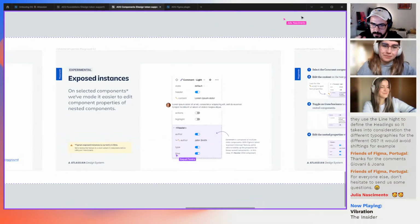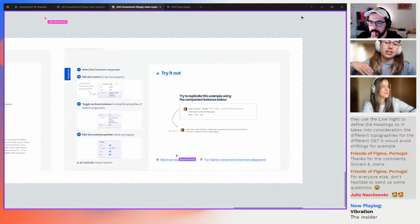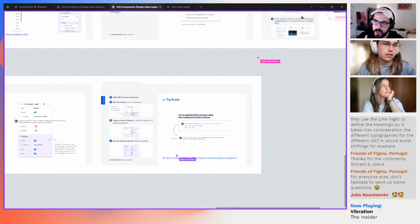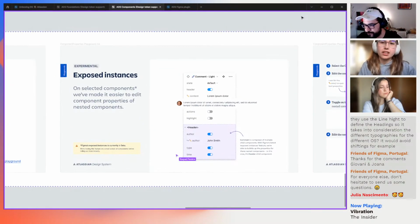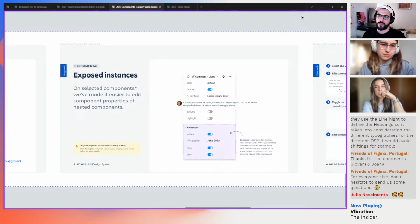Expose instance, yeah. So this is another whole level, and I think Figma is working towards this. But for people who are not that used to it, maybe this is a great playground to try these things. And Figma just launched it out of beta for everyone, right? Yeah, the nested instance. It was in beta, so you would have to turn it on. Right now, it's turned on by default. You don't really need to go into the menu and set it up. That thing was launched during the last little big updates live stream.